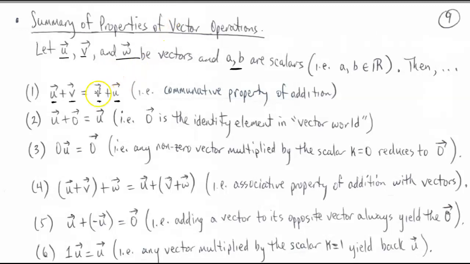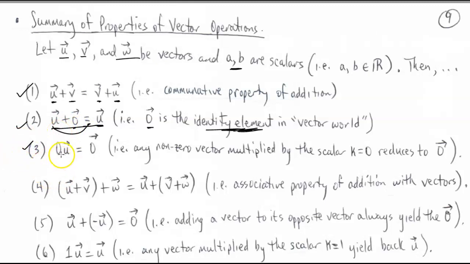Okay. And so we see here that with vectors, the commutative property of addition works the same way as it does in the real numbers. So just like 2 plus 3 is the same as 3 plus 2 in real numbers, if we have two vectors and we add them up, we can switch them around and it ends up being the same thing, okay? We've already discussed that anytime we add a vector to the zero vector, we just get that original vector back, okay? And so we see here that the zero vector is acting as an identity element, okay? And of course, if you do an operation with the vector, you get the same thing back. These two vectors, u and u, are identical. So that's why we call it that.